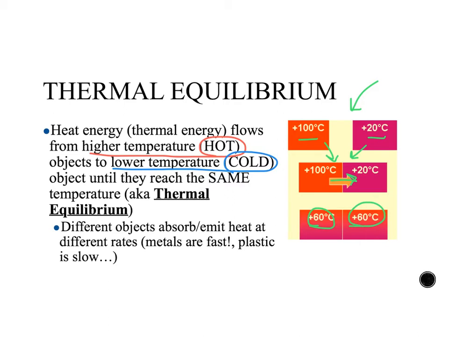So, like we had mentioned earlier, different objects are going to absorb and emit heat at different rates. Remember, in our activity, the metal quarters sucked or absorbed heat really quickly to melt the ice. And then the plastic was a lot slower in melting the ice. And that's because we've got different types of materials that have different thermal conductivity rates. So metals typically are fast thermal conductors, and plastics, woods, and other objects like that are typically slower at thermal conductivity than metals.